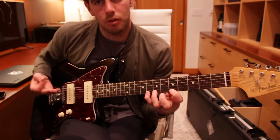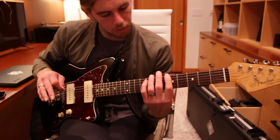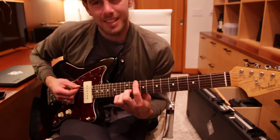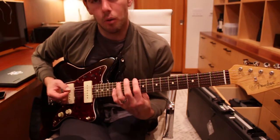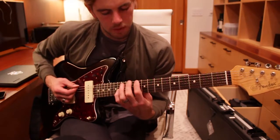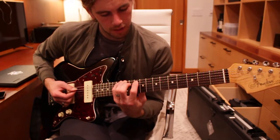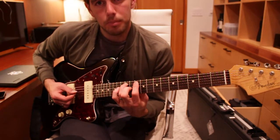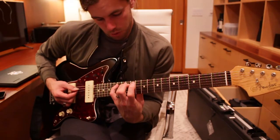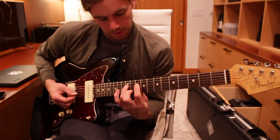Last one is D, so the very last position has a completely unique shape. We're gonna slide with our index up to the 10th fret, and this is D, okay? Now you may not always start with your index finger, we might change this, but let's just try it here. So D, E, F, G, A, B, super pinky, right? Because here's A, we need a super pinky to hit that B. C, D, E.